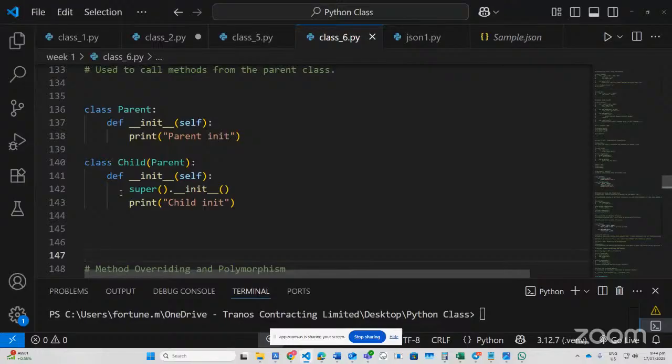Okay, it's the super function. I want to explain that.